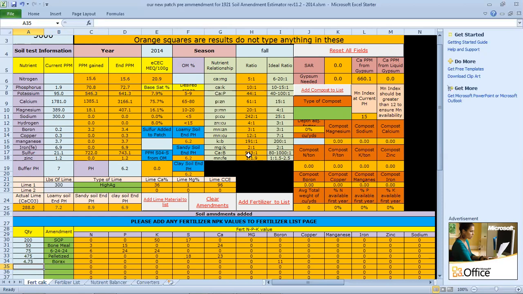And then my potassium to boron, I want to be very close to the 200 to 1. But I always go a little low because, and I'll show you why in a few minutes, I always add something at the end that always bumps my potassium up a little bit. And I don't want to have to go back and change my borax. And again, this comes with doing hundreds and hundreds of them. And if you do them the same way, then you don't have to keep going back and changing stuff.